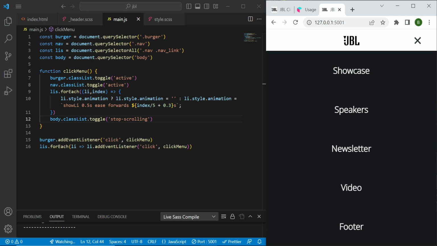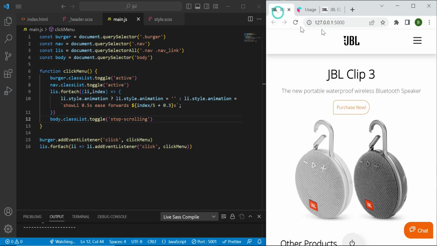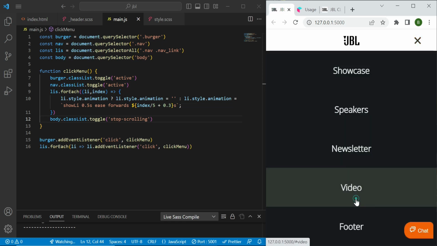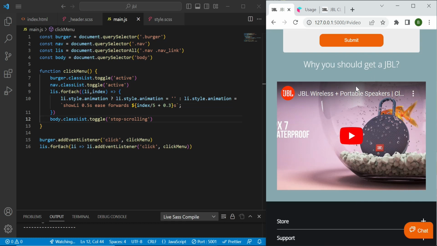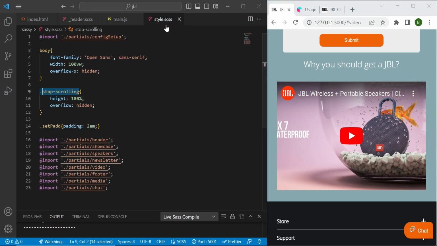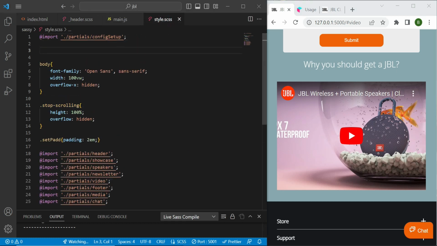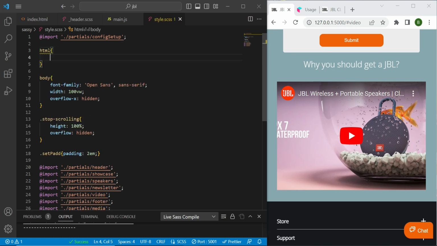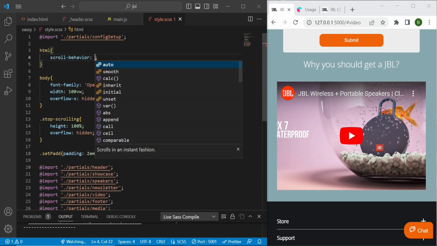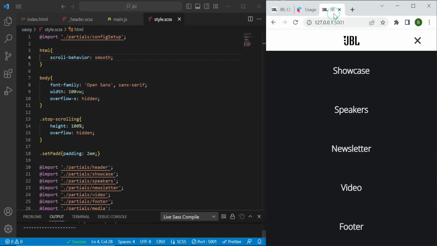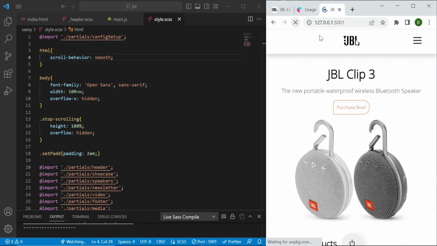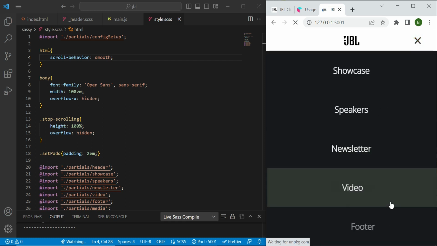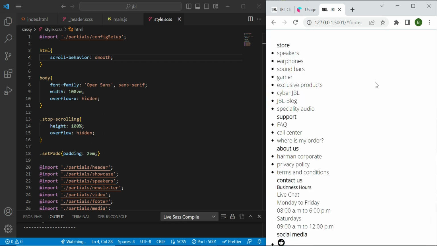Great. Now a last thing to do is to give it a smooth transition. When the user clicks any of these links, it takes us to that section of the page, but smoothly. In order to do that, we just need to go back inside of our style.css and say html scroll-behavior: smooth. If we go back and refresh just in case, and let's go with the link, it's taking us to that part of our document smoothly.